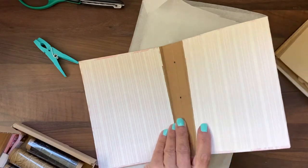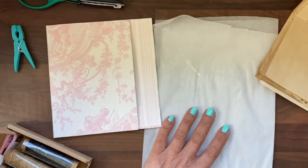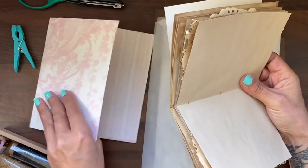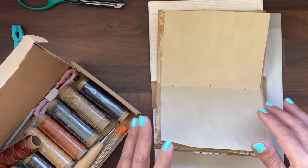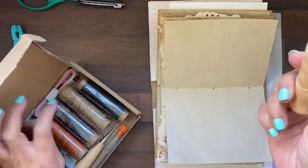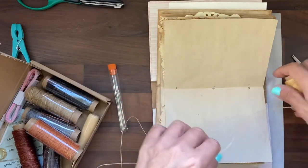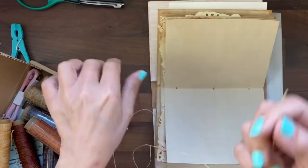Right guys, we are back and this is dry enough — still a little bit damp, but basically dry. And then we have the signatures here, a mixture of papers which have been punched through — that was on the previous episode if you want to see that. We are going to sew these signatures through and through this side. For that we have some wax thread and some blunt, rather large needles. We're going to want about three lengths and a tiny bit for good measure. You can see this thread is really stiff but waxed, which just makes it easier to pull through.